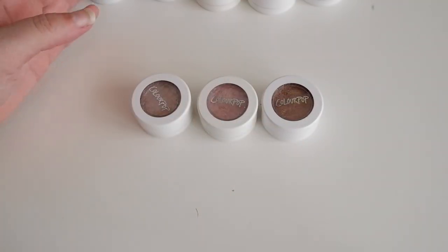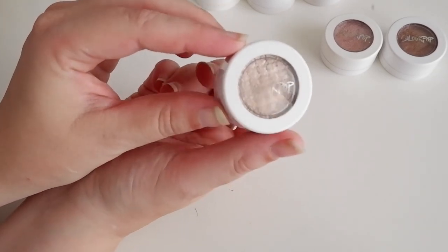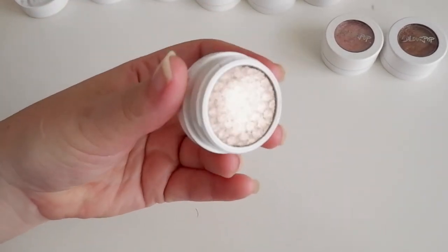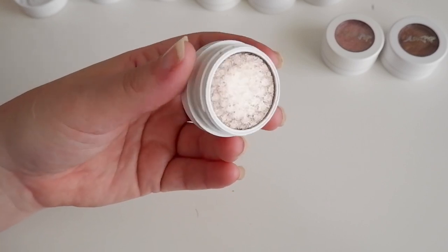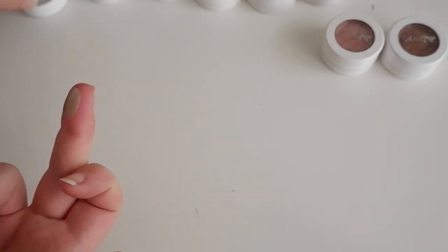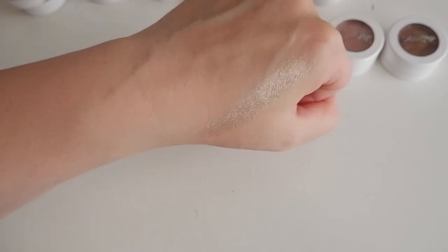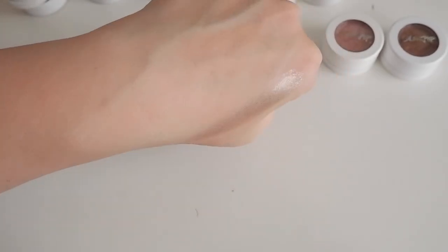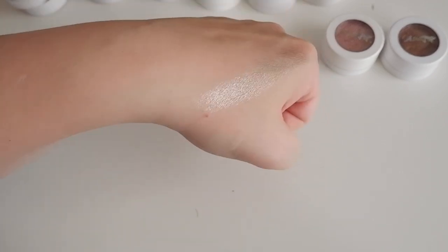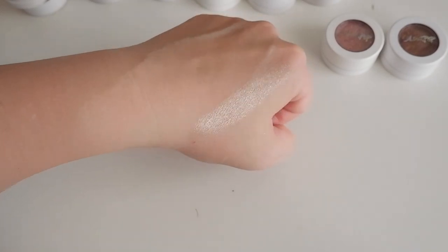Then the top row was made up of other one-and-done shadows that I love. This is I Haunt This — it's one that I actually decluttered and then missed in my collection and bought again. So it's a good one. This is similar to Ritz, but it's more of a rosy shade. It's not as neutral as Ritz. I feel Ritz goes with everything, and this is a little bit more of a rose gold leaning shade — perhaps more of a champagne. It does have a little less sparkle, but again that cool tone to it. The reflect on this makes it very wearable even if you have a cool undertone. This is princess eyes in a shadow — another great one-and-done shade.